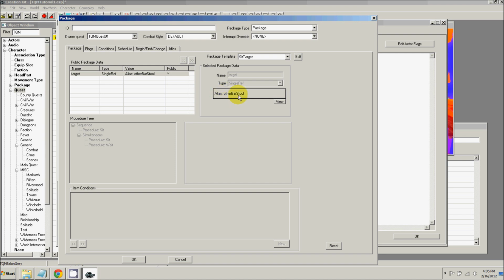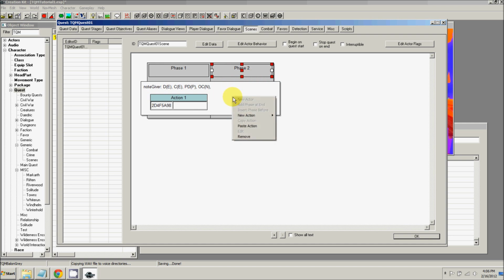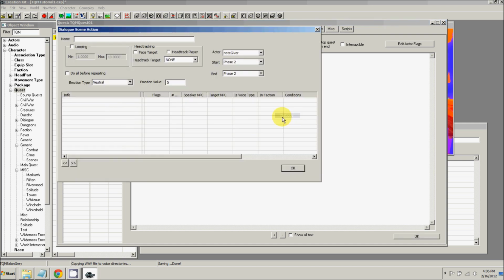So in this case it will move to the other barstool that is next to the player's barstool and have him sit. So click OK, and then click OK again, and there's our action. Now we need to add another phase at the end, and this will be our actual dialogue phase. So right-click in the Note Giver area, add New Action, Dialogue.